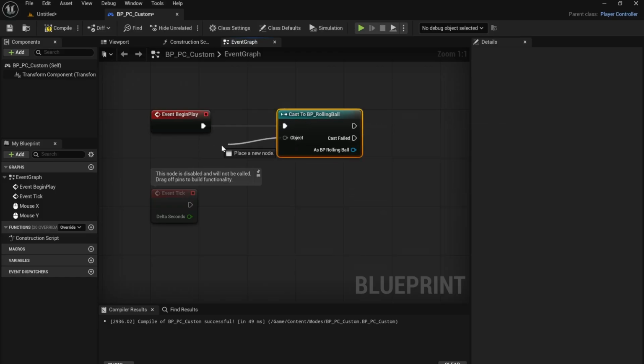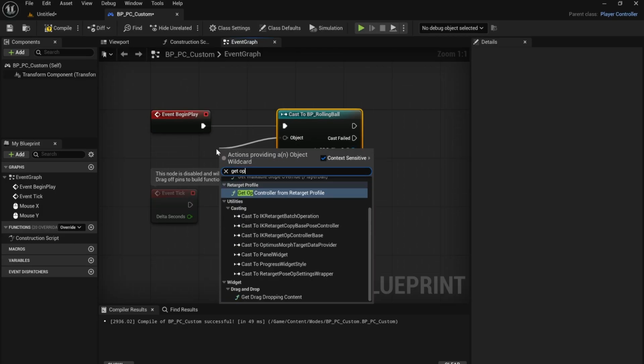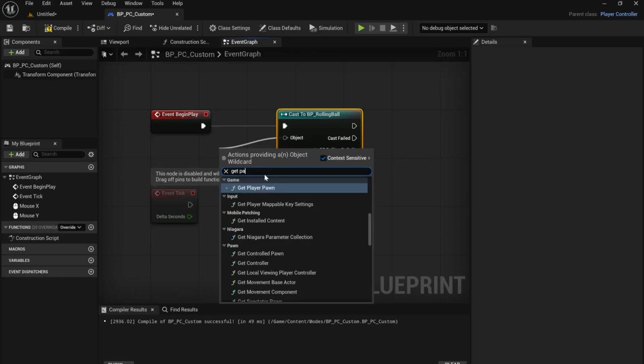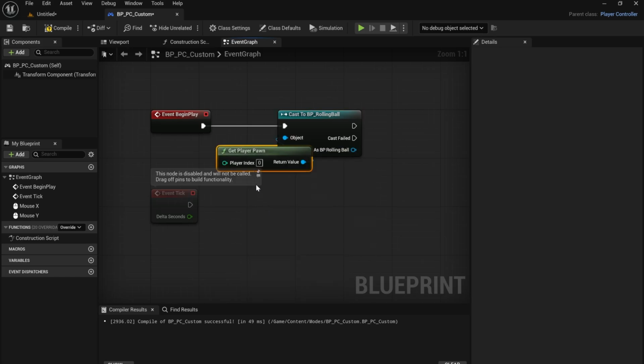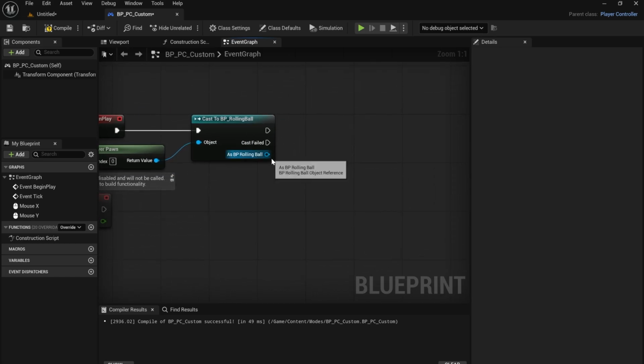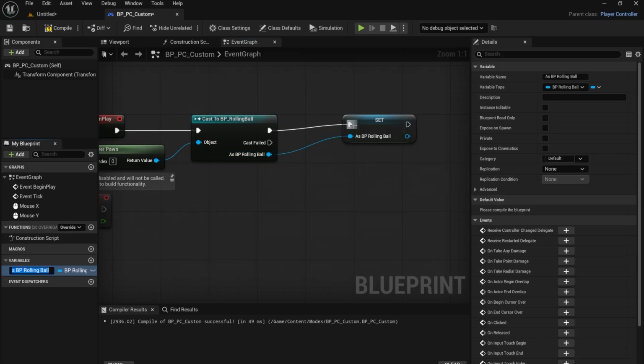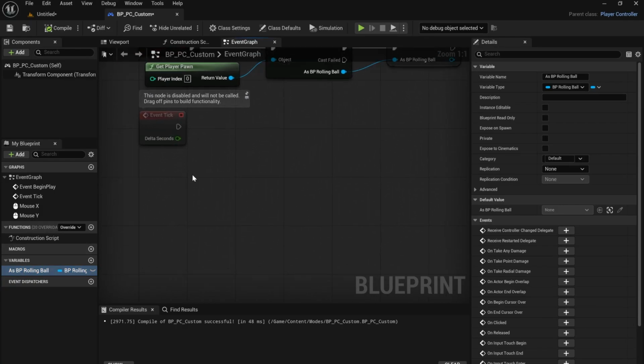And from the object, we want to get pawn. So get the player pawn. And then from here, we want to simply right click and promote to a variable. And what that does is it gives us a reference to our player character over here.